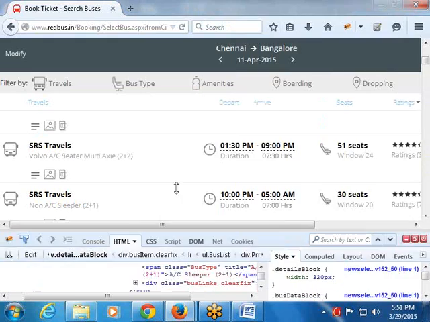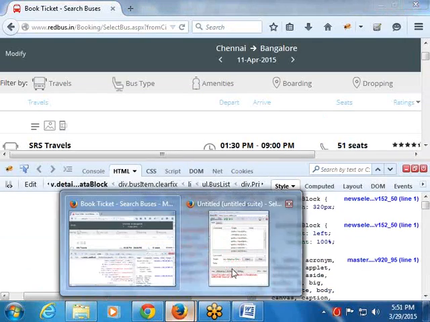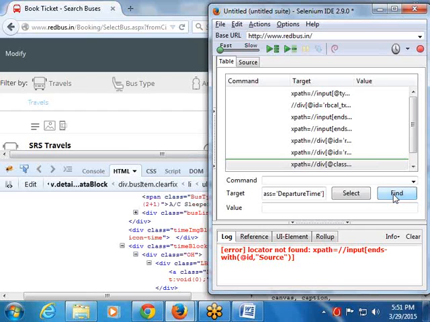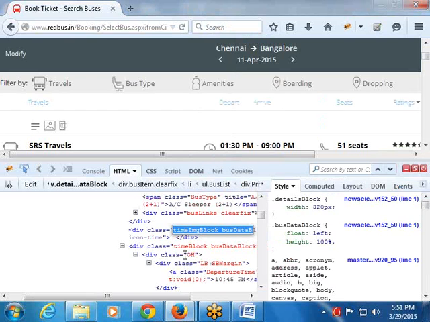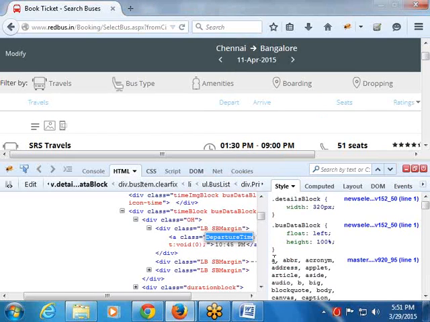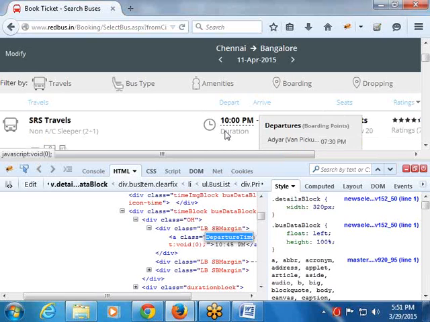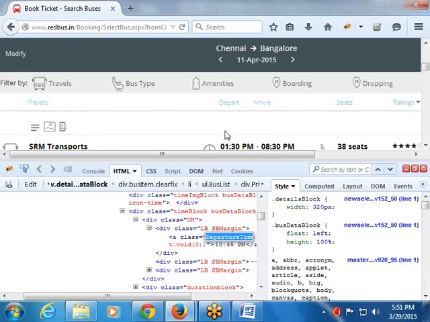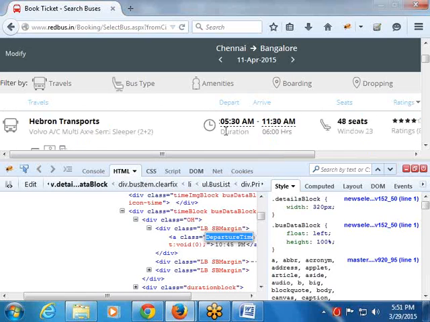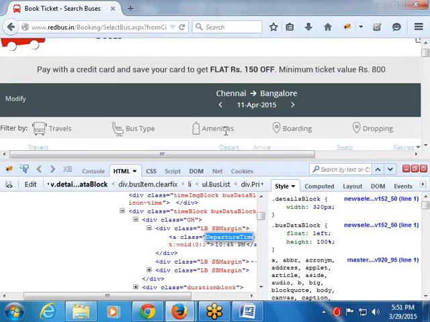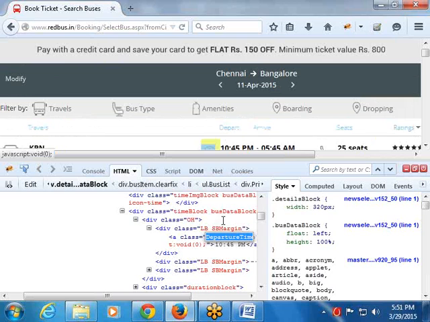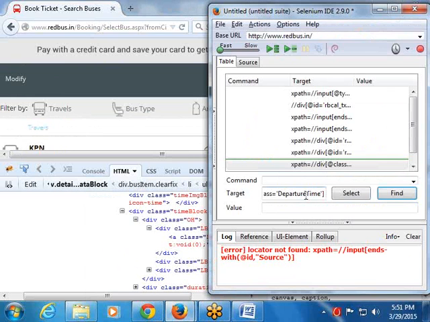You can see here where it is highlighting. Yeah, this one, right? SRM transports. What is that SRM transports? Is it here? Yeah, SRM transports here somewhere. Okay, I will give KPN so that it will highlight immediately. KPN. Let us give it here.